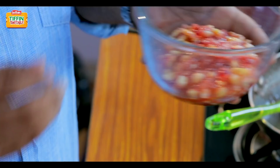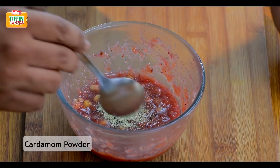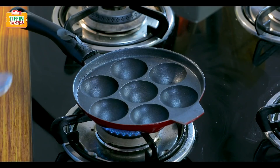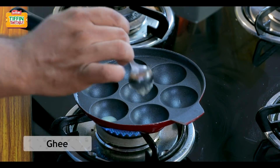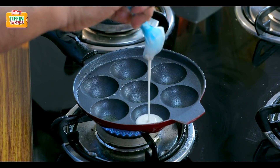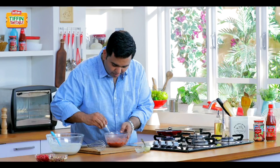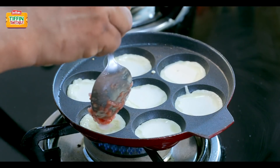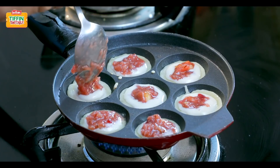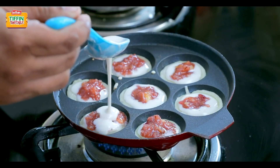Transfer this into a fridge. I just need it to kind of come together a little bit. I'm going to add a little bit of Elaichi powder. Just mix it together. We're going to heat it up and put a little bit of ghee. Pour half the cup. Time to go with a little bit of the stuffing, and just repeat the process to cover it fully.